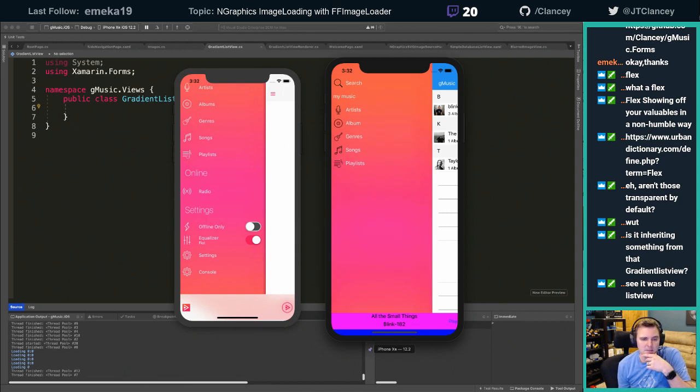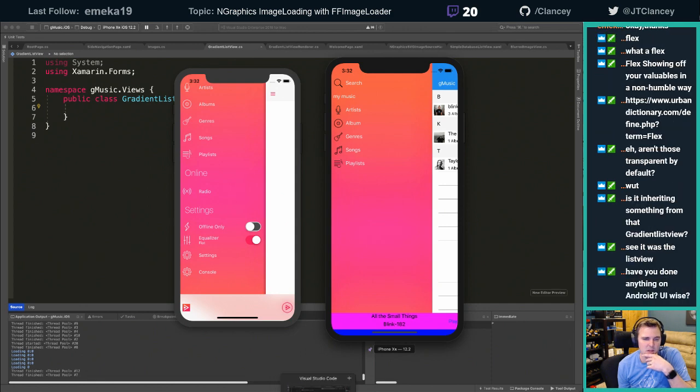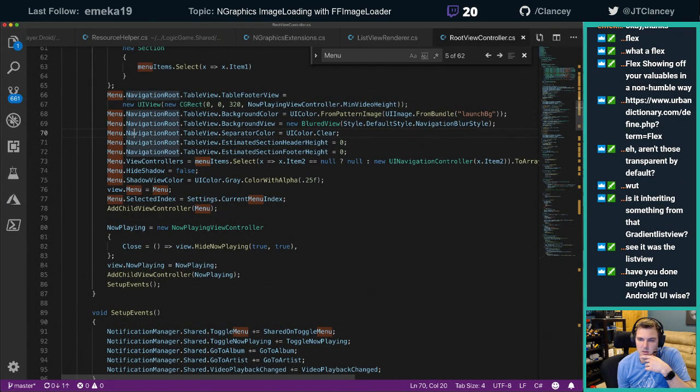Yeah, I'm gonna mark off some of these things. So I have not done anything Android specific yet. We have not even run Android in a while. I think I ran it on one of the streams. Android should work. The only thing custom we've done has been the now playing or the welcome screen blur. We added a blur to soften that. To be honest, we could just do that in Photoshop.